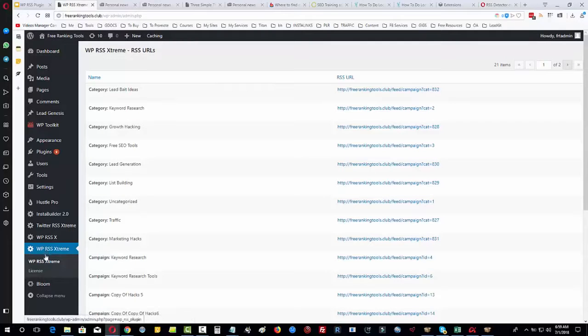Now we will be adding some extra features in here over time. At the moment, this is the way it is, and that's why we're selling it so cheap, so that you can use this for all of your categories, and you can mash up together with other people's RSS feeds, so that you can get that branding and that extra influencer authority into the feed as well. When we do some updates, it will automatically update within WordPress. You will see an update option like any other plugin, and it's a great little plugin for what it's doing.